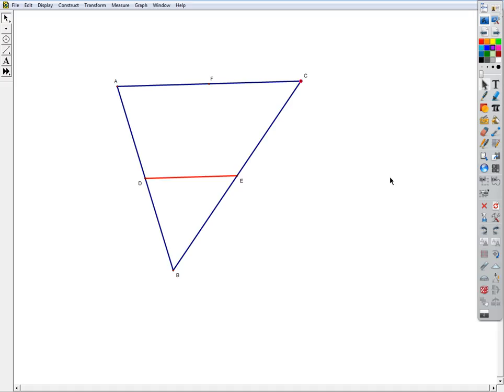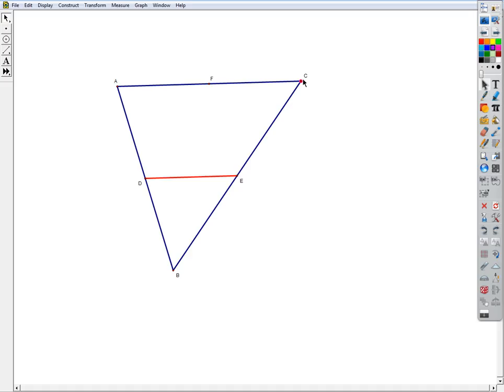Now what I want you to do is see if you can predict some relationships. What we're trying to get here are some relationships involving what we call the midsegment. The midsegment of a triangle, there are 3 of them, but the midsegments are just the segments that connect the midpoints of the sides. So we've got one of the midsegments up here. This midsegment connects points D and E, which are each midpoints of the 2 left and right sides of this triangle.